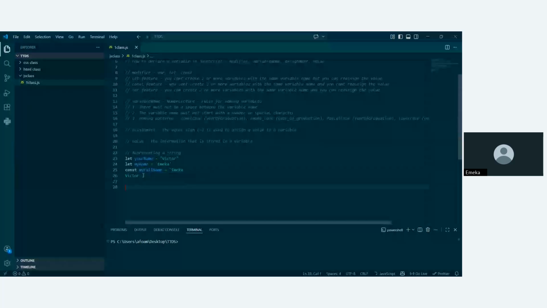Okay, so I just remember initially your modifier, your variable name, which I now call person. Let me change this to Victor. Modifier, variable name, assignment, and then your value, which are these right here. These that are inside the curly brackets are your values. Just that we now use curly brackets to notify you that this is a JSON.